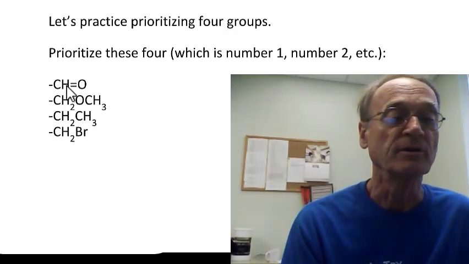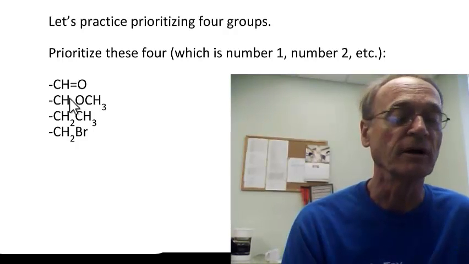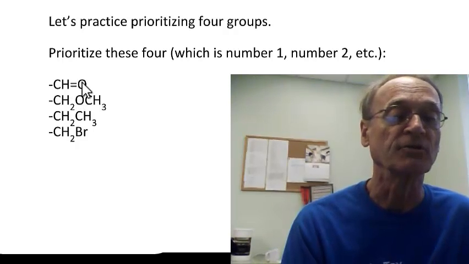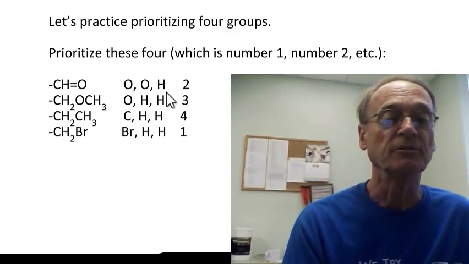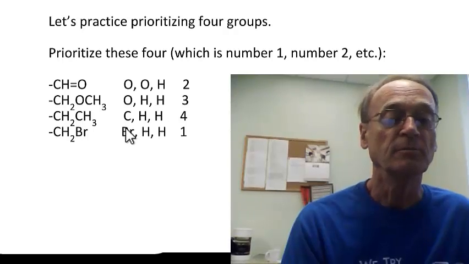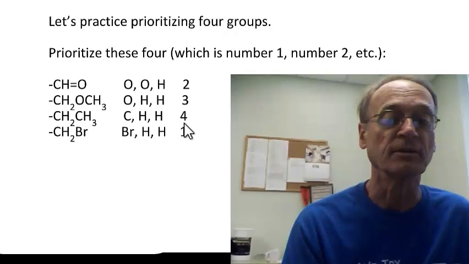But how do we compare these two since they both are a carbon with a hydrogen attached to an oxygen? Well, remember, this is really considered to be 2 oxygens. So this carbon has what attached to it? A hydrogen and 2 oxygens. This carbon has what to it? An oxygen and 2 hydrogens. And so this one is actually heavier because it has oxygen, oxygen, hydrogen, whereas this one has oxygen, hydrogen, hydrogen. So this is higher. So there we go. Oxygen, oxygen, oxygen beats oxygen, hydrogen, hydrogen. So this is higher priority. But bromine beats oxygen, so this is the first priority, and carbon is the lightest of all 4 of these, so that's the 4th priority.